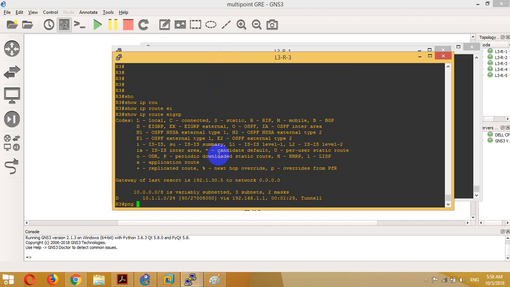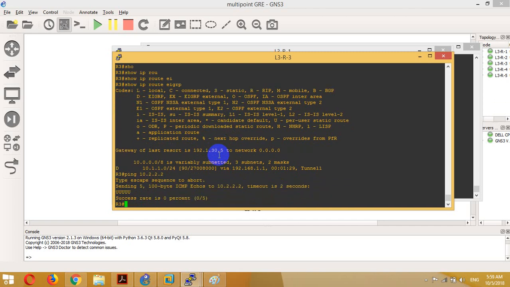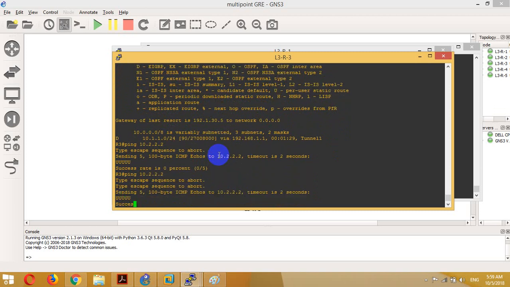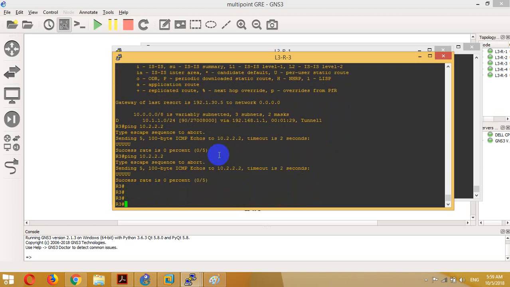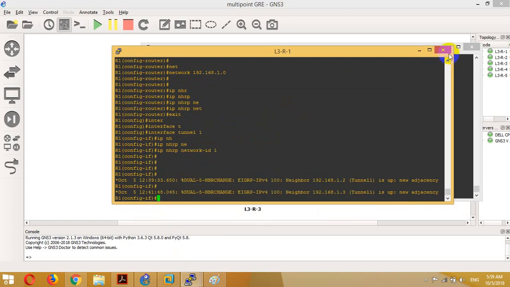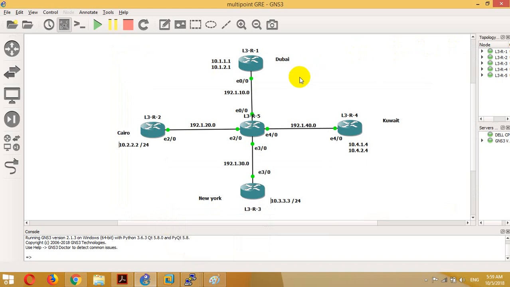But guys, if I want to ping 10.2.2.2, is it possible to ping it? I cannot ping it right now. Why? Can you think why?